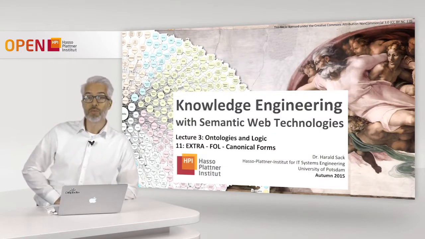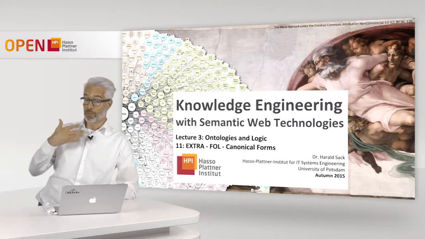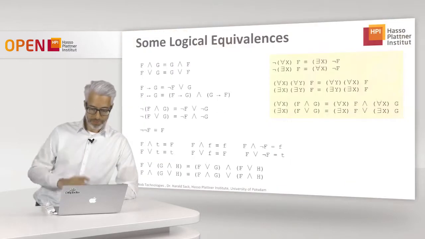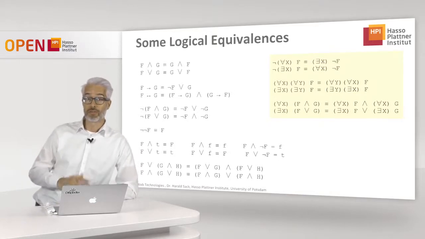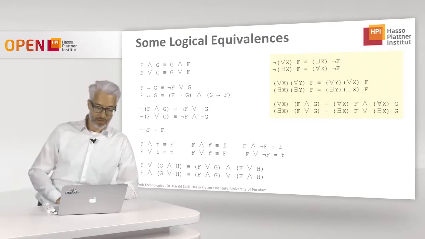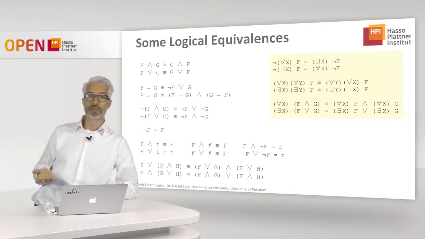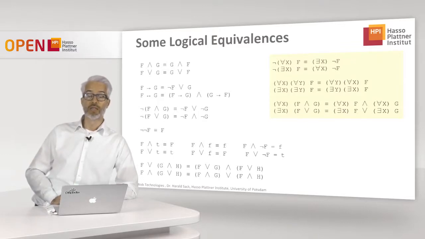So today, we want to talk about canonical forms and why these canonical forms are really important, especially for first-order logic and if you want to apply automatic reasoning algorithms on that. So let's start. In propositional logic, as in first-order logic, there are lots of logical equivalences. There is a law for commutativity, there are laws for how I can make equivalent expressions for implications and equivalences. Then there are the De Morgan laws, the law for double negation, how to treat truth values within a formula, and the distributive laws.